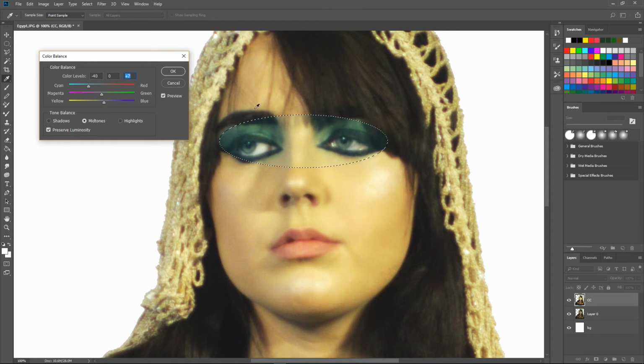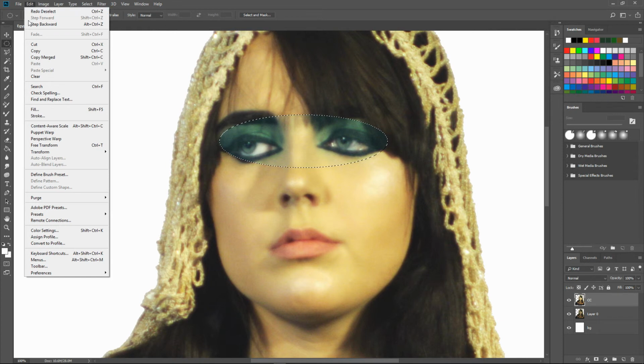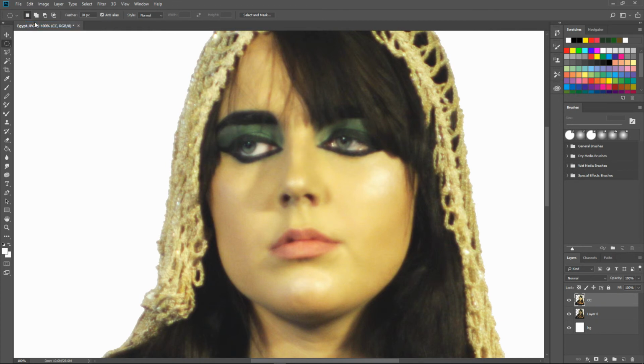Now obviously this selection has gone across the bridge of the nose, so if I go select and deselect, we can see that that has taken effect over the whole eye. So we can go undo and also step backwards and step backwards.